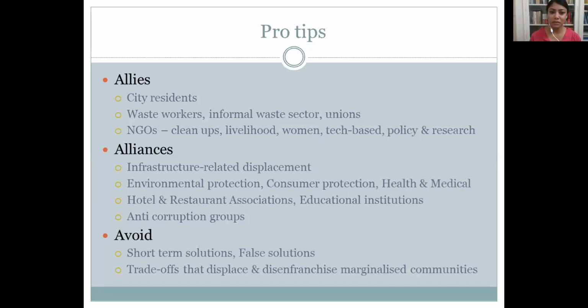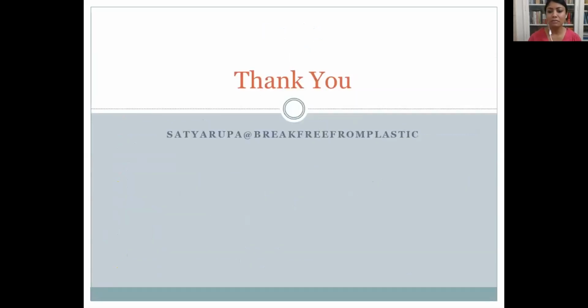And these are very important for us to be aware of, because once the city gets involved in such solutions, they go on this path dependence, right? It's very difficult for us to actually turn this around. And in doing all of this, we should be aware that there are certain trade-offs that we make in moving from a centralized system to a decentralized system. And the brunt of this is borne by marginalized communities. So we should definitely take care not to further disenfranchise them and further displace them. Yes, so this is all from me, but I'm happy to connect with everybody on this email. Thank you.